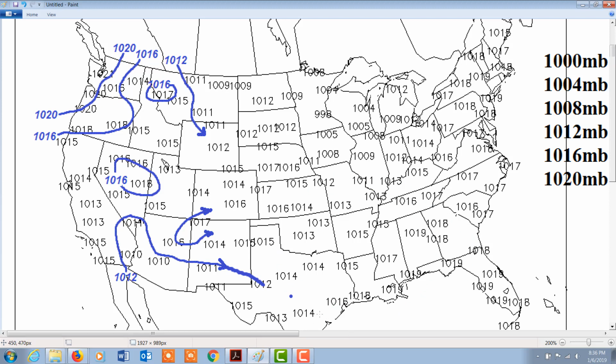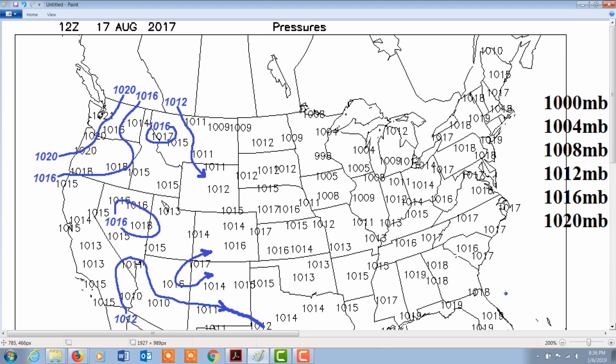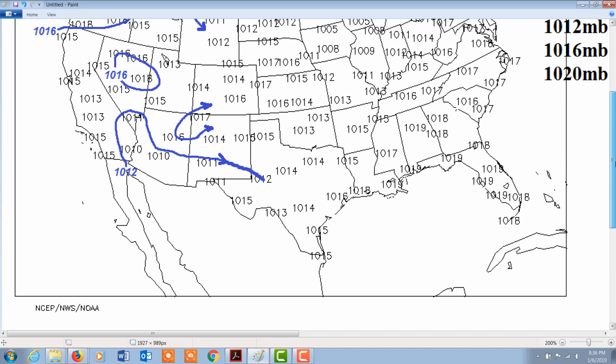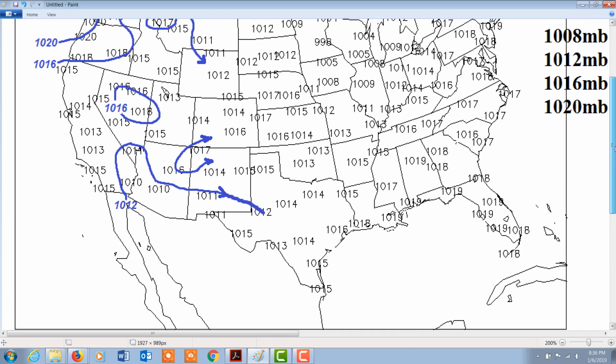Are there any 1012 millibar isobars over here, or any 1012 millibar locations over here in the southeast? Whoops, sorry. There are not. So believe it or not, this isobar cannot continue to the east.